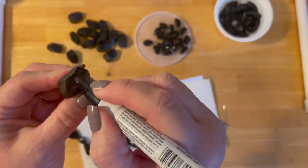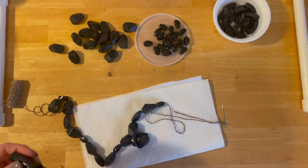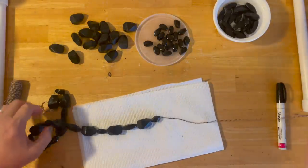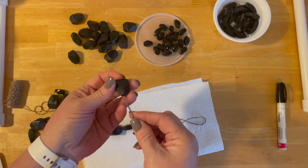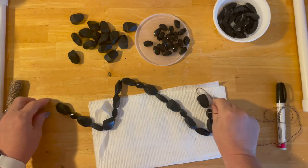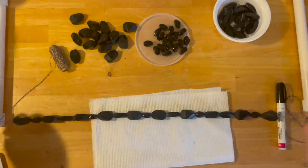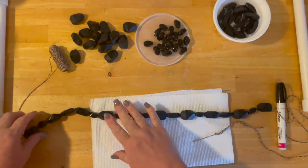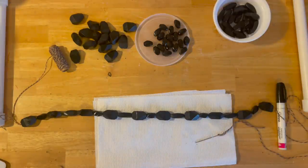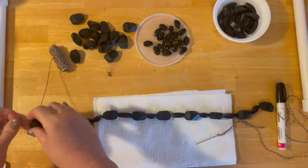You can totally take markers and color your beads. Also, Dollar Tree sells wood touch-up pens — like paint markers — and they 100% will stain your wood. So here's my garland. I just love it. I used a high gloss black spray paint to give it some visual flare. I want it to shine when it's on my mantle. So I'm going to continue making my garland because I need to have it completed.